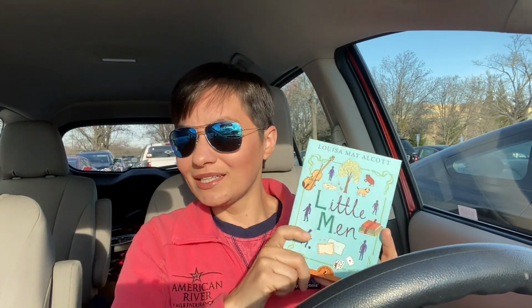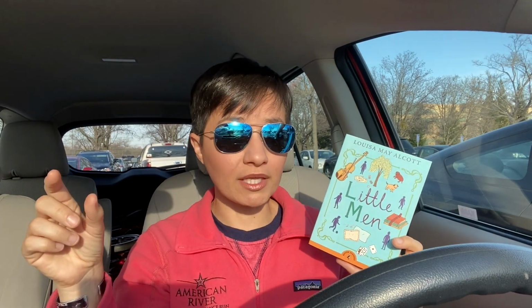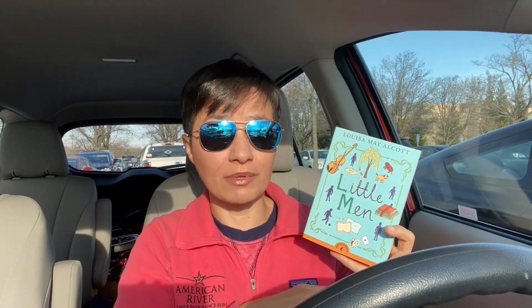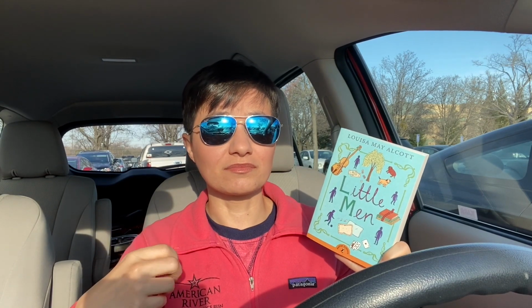There is a larger family element that happens, but it is not very impactful because you're not really spending any time with those characters. The other characters in the family are just very brief mentions. Laurie pops in a couple times. I would have loved it if there were more elements of the greater March family, more time spent there, and more carryover of who they were as children when we knew them in Little Women, and who they are now as adults. And less of just the saccharine, sweet, moralizing bits with the kids.